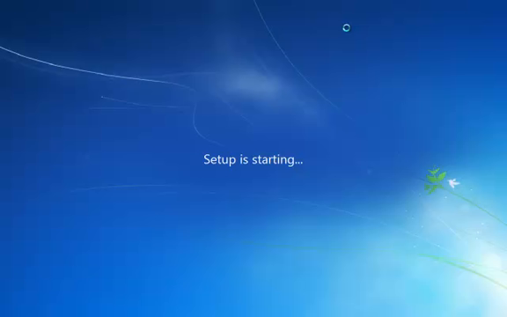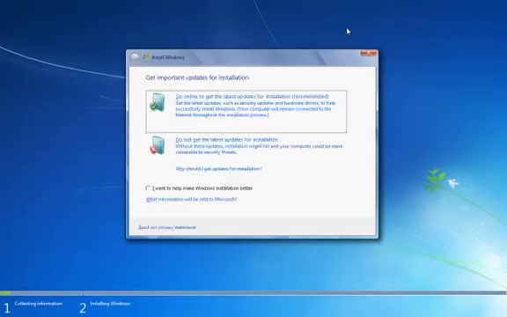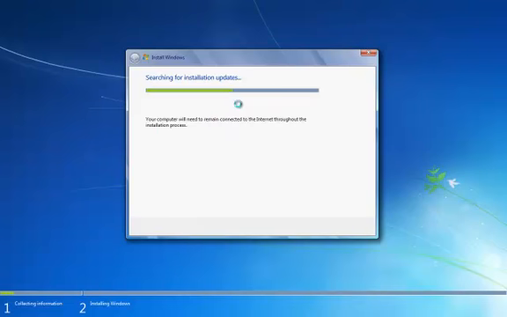When you start up, you select which one you want to run, and that's what we call a dual boot installation. So over here, let's go online and get the latest updates.